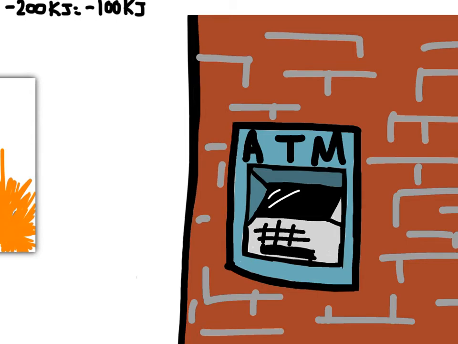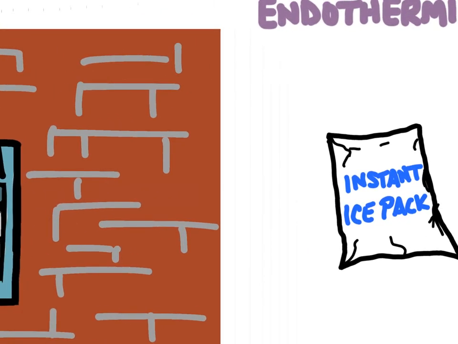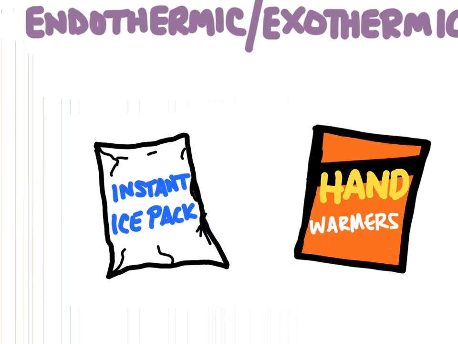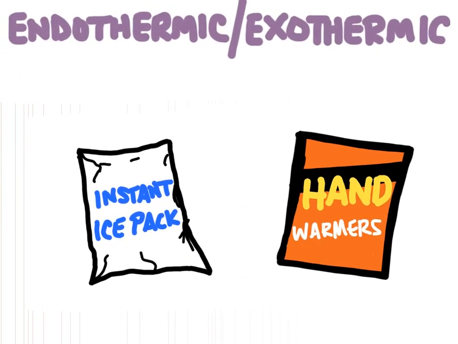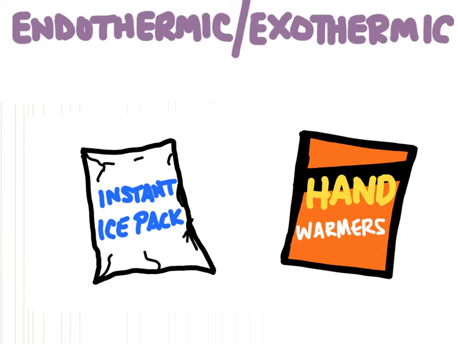So the energy that's transferred during a chemical reaction can be measured by the heat that is transferred between the system and the surroundings. So we don't really have to worry about the work part of the energy definition. We'll get into that a little bit more in a later video when we talk about enthalpy. So if energy, or in other words heat, is transferred out of the system, the exchange would be negative, which we saw in the previous example. And we call this exothermic. And so the exo part of this word is referring to exit, and the thermic is the heat, so heat is exiting the system.